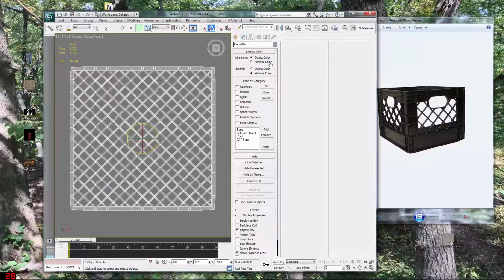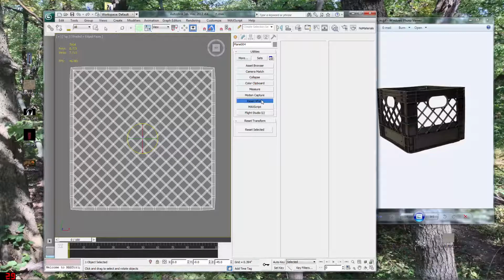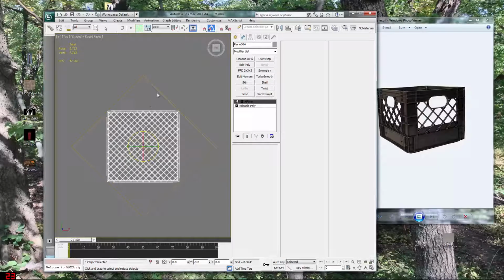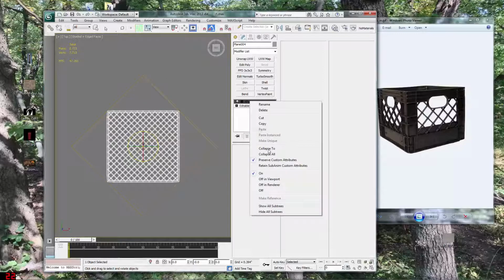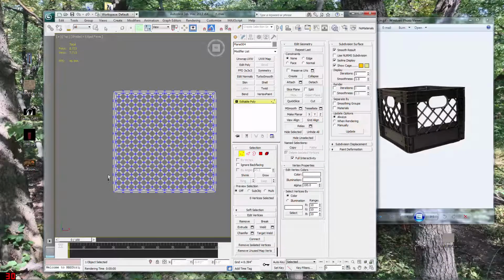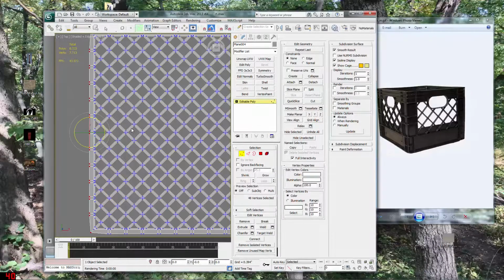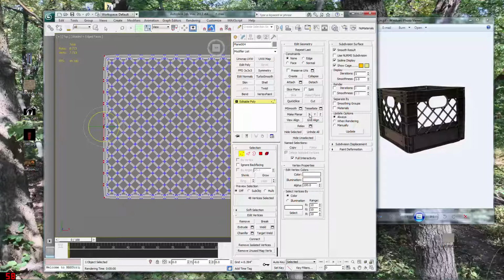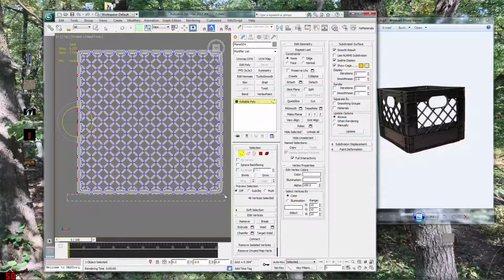we are going to go to here, and you're going to go to Reset XForm. Click that, and it applies this. See, Max still thinks our object is turned diagonally. But what you do is you hit Collapse, and now when we select our vertex, it'll align it.